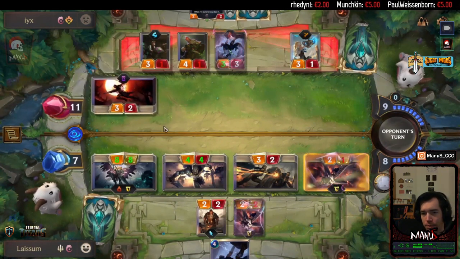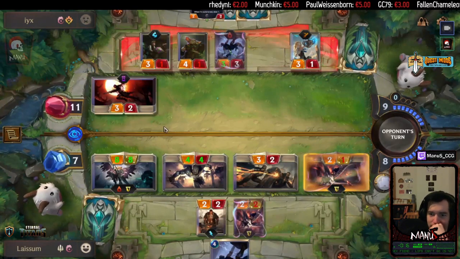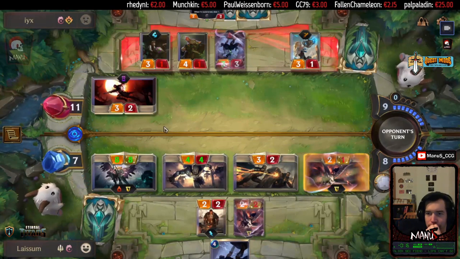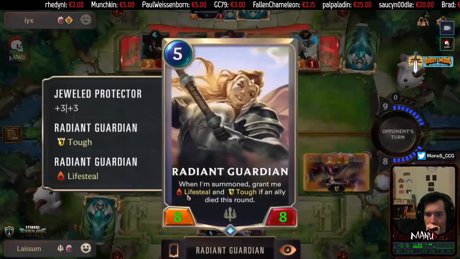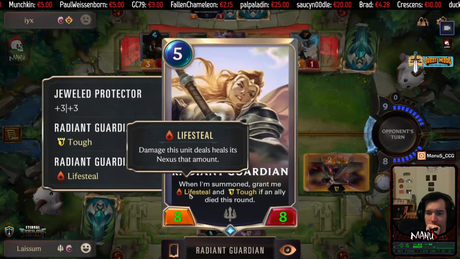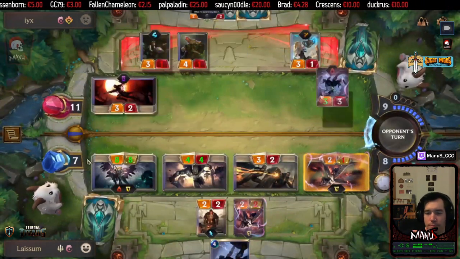Yeah, he can jump, trade the 4-4-1 into the 4-4. Trade the 3-1 into the 3-2 and take 2. Which is fine, that softens up the board. So is this only going to heal me 2?